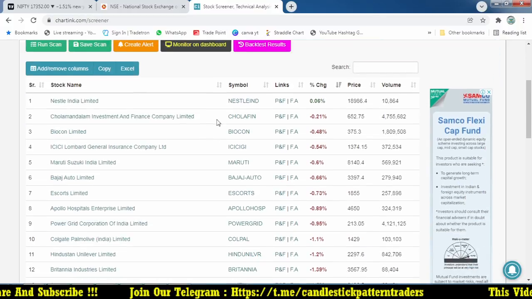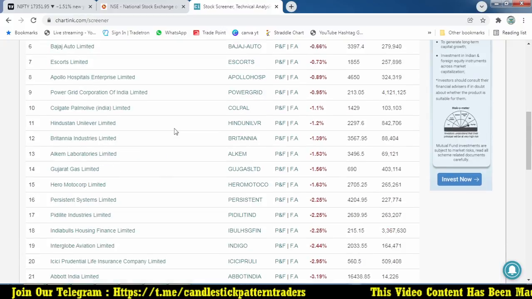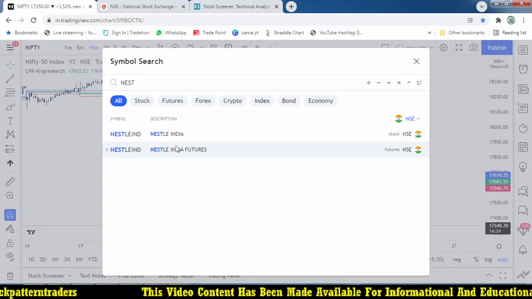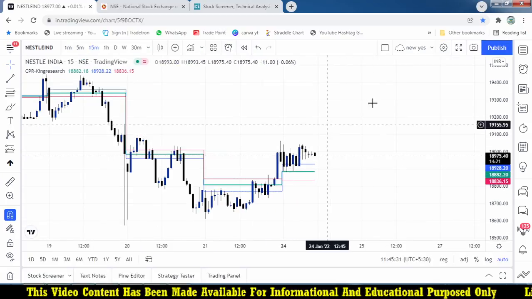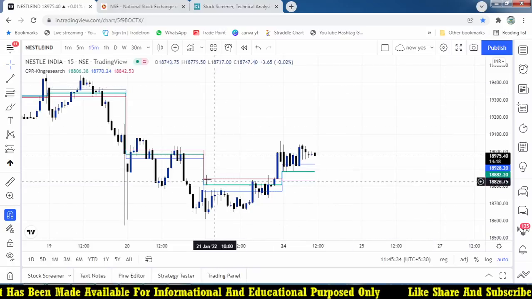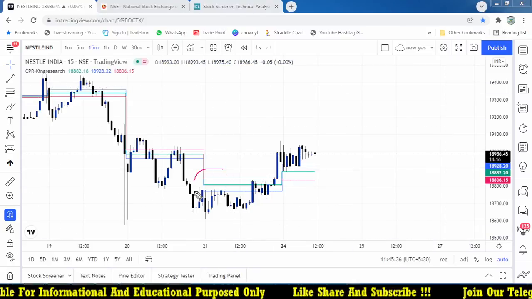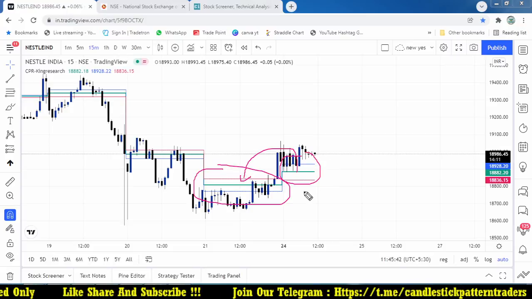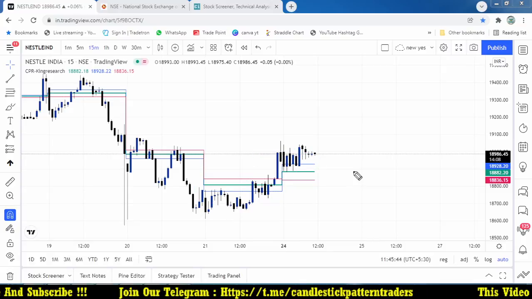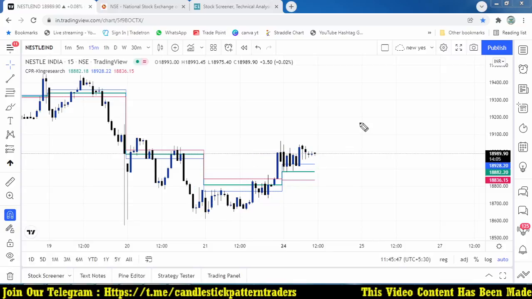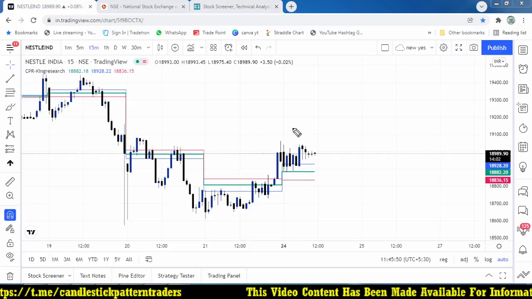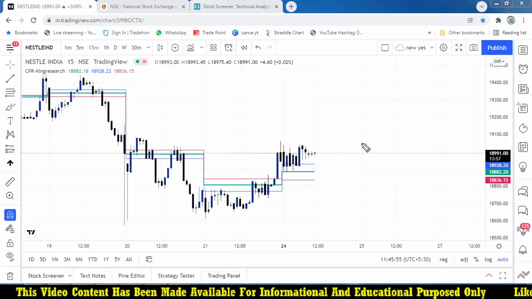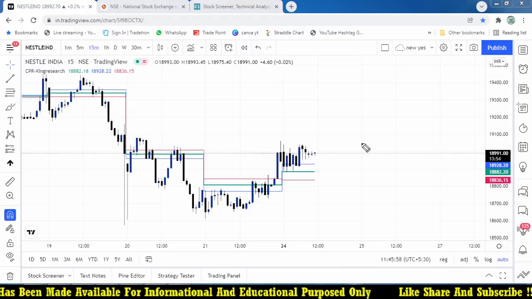So a lot of stocks are present, including Nestle, so many stocks. We'll take any one, so Nestle. This is yesterday's CPR, and today's CPR is higher than the previous day's CPR. That will give you some idea. So maybe we are planning a trade for this stock, a bullish kind of trade. How we are going to take a bullish trade is a different topic we are going to discuss. But first we are going to find a stock which forms a bullish kind of pattern.